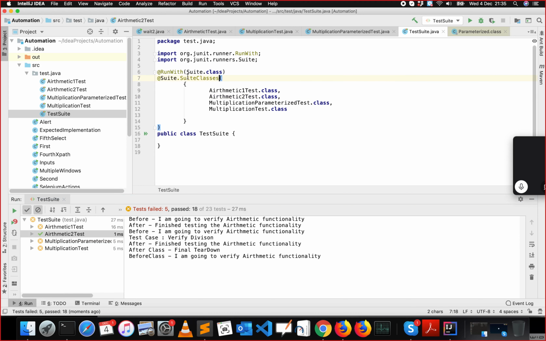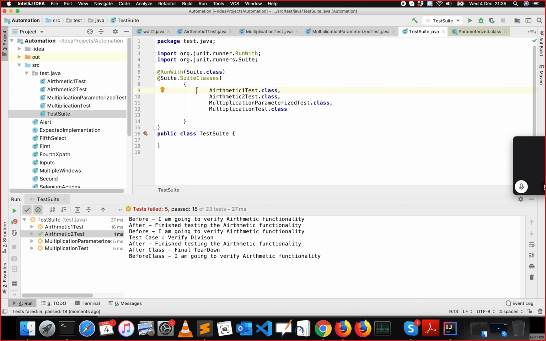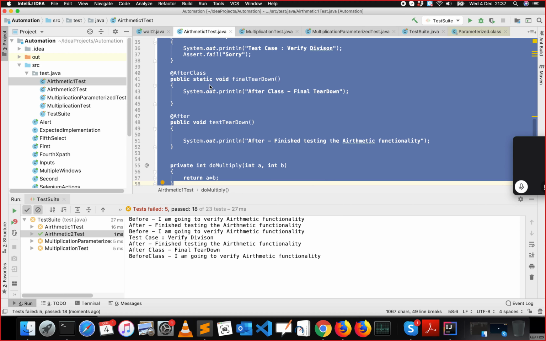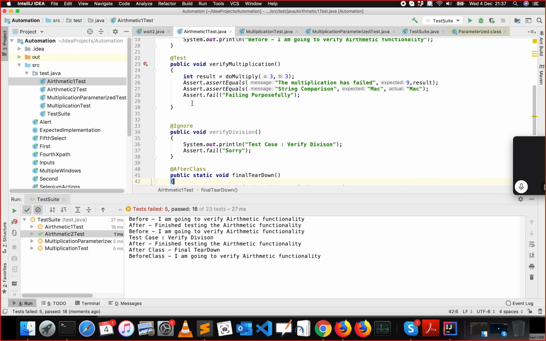So again, if you don't, excuse me, Bala. Yeah, is there a way to specify exactly which test case we want to run first, which test case we want to run second? You can't do it in JUnit. JUnit always follows the order in which you have placed the test cases.